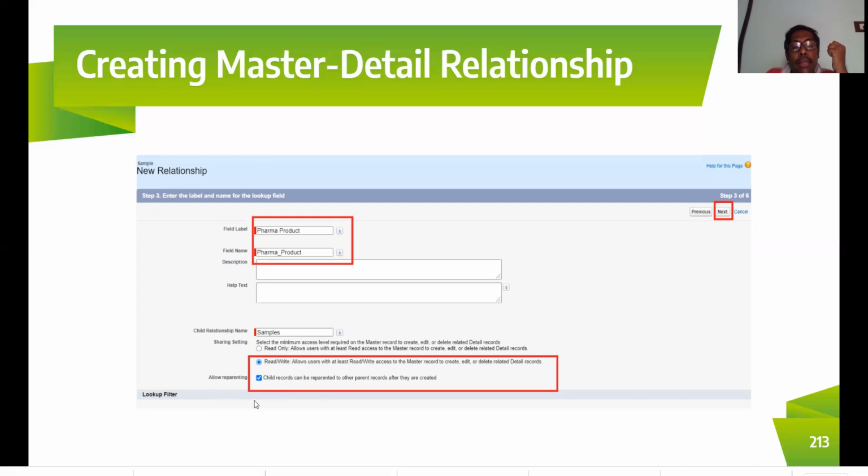For that, I'm enabling it here. If I don't enable it, it will not allow you to change the parenting. That's not possible, but here I'm enabling it. After enabling this, this is the access level. I already discussed it earlier. I'll go with the default option, allow the parenting also, and then click the next button.